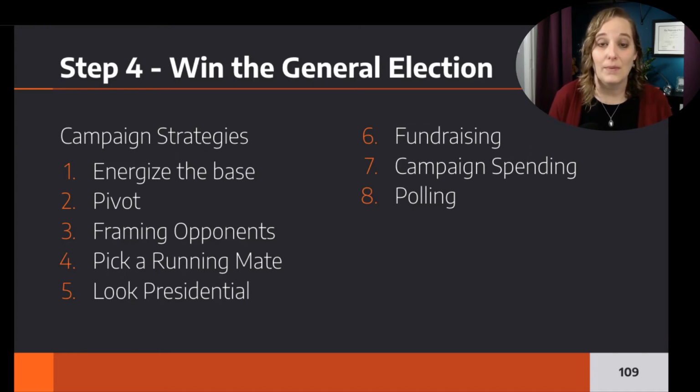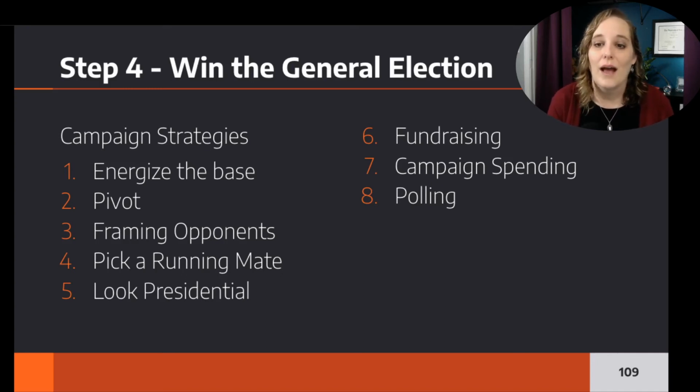And the same is true the opposite way. If the candidate is fairly central, then they're going to want to pick somebody who is a little further out on the political spectrum than they are. The running mate's job is really to be an advocate for the candidate. Their job is to boost the candidate up, to get people excited about the candidate. And they can act as an attack dog so that it allows the candidate to seem more presidential.